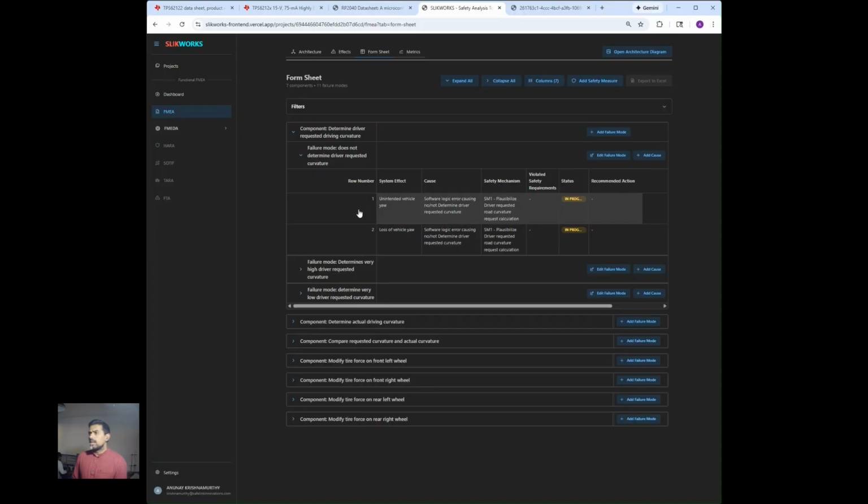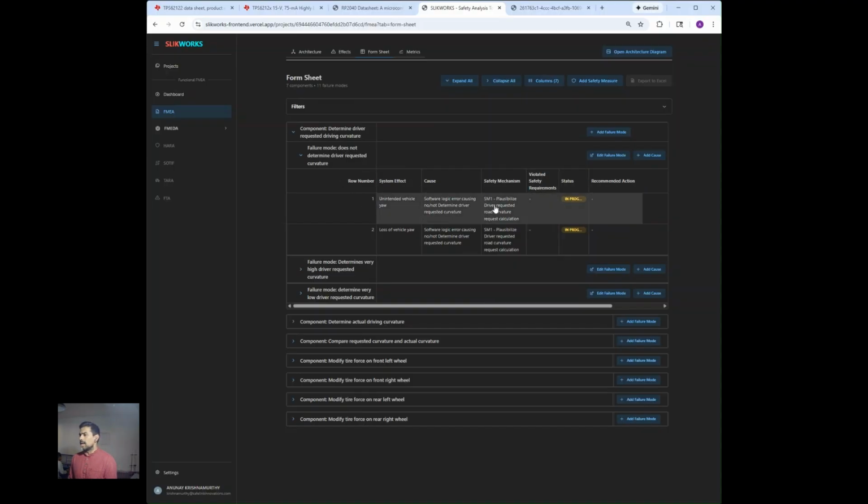So we've seen that what SLIKWORKS is now doing is combining each of the failure modes with an effect, and we know there are 2 effects, so it's spitting out 2 rows, and then it's predicting a cause, and it's also predicting what appropriate safety mechanism is applicable for this failure mode.